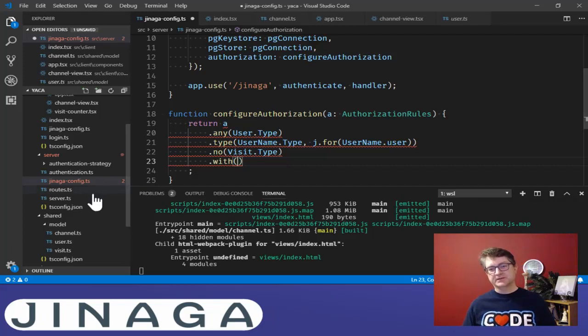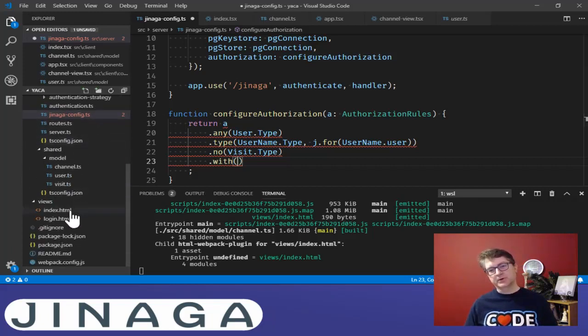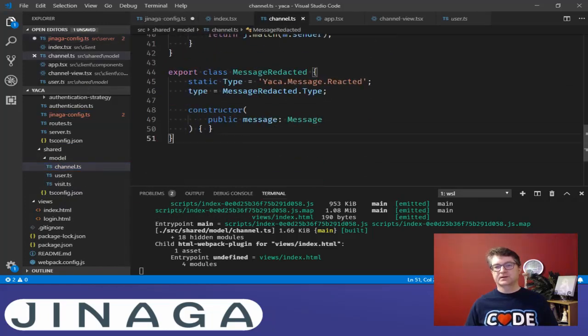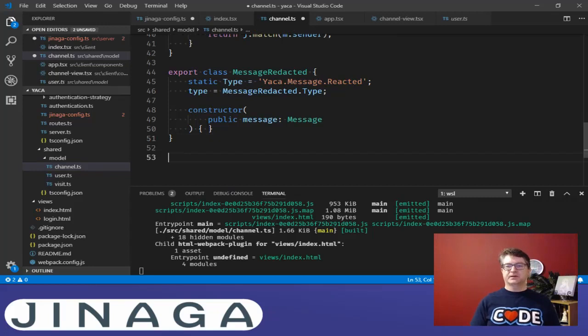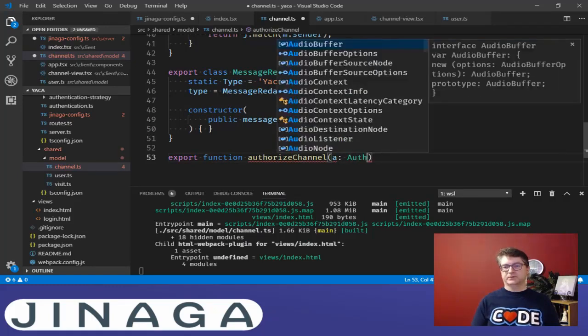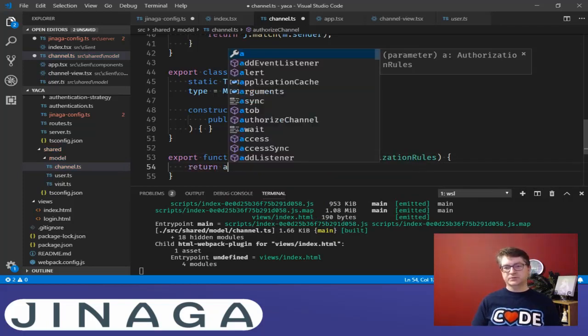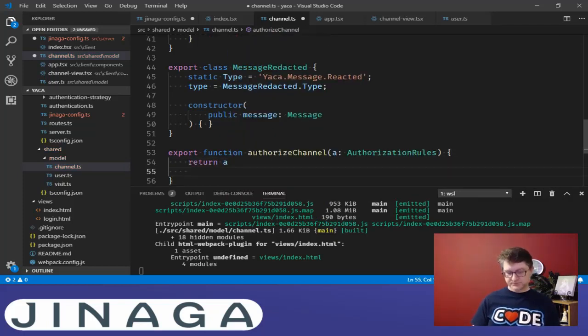So let's go ahead and define some authorization rules for the channel. And so right here, export function authorizeChannel. And this takes an authorization rules, and it returns an authorization rules, which I can then do stuff to.